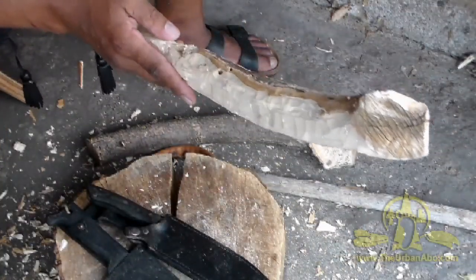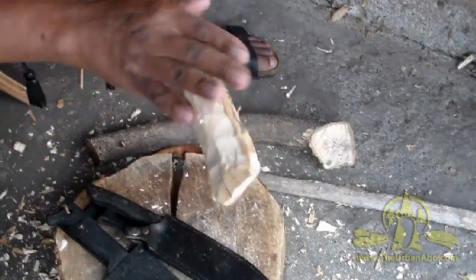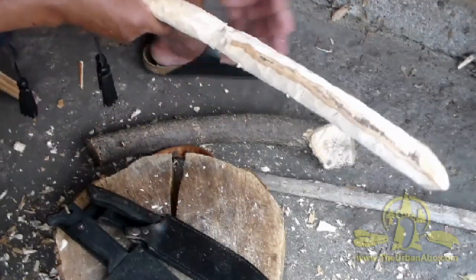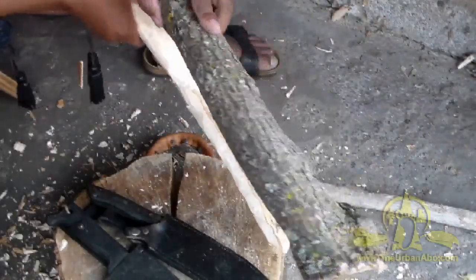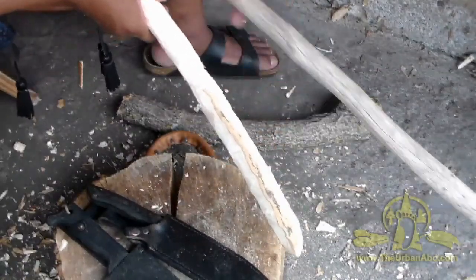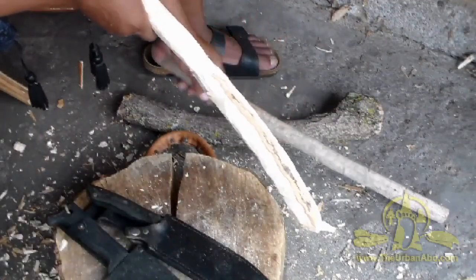But I'm going to refine it still, because I still want to get some of these edges down and then shape it and make it look pretty, make it look nicer. But again, we went through a few stages, right? We went from just the straight raw stage. You pick up a stick because you're hungry, you're stuck somewhere, and you need to get some meat. It doesn't matter, okay? As long as you can throw it. There you go. This is as primitive as you can get.